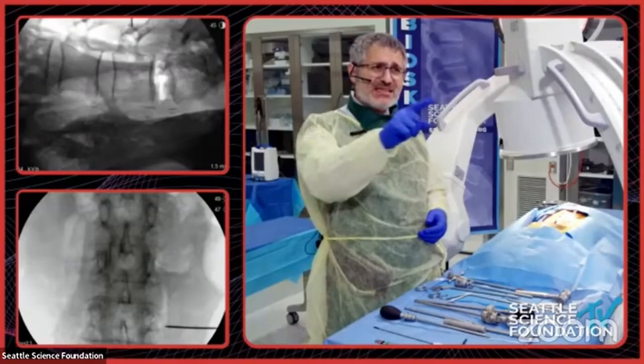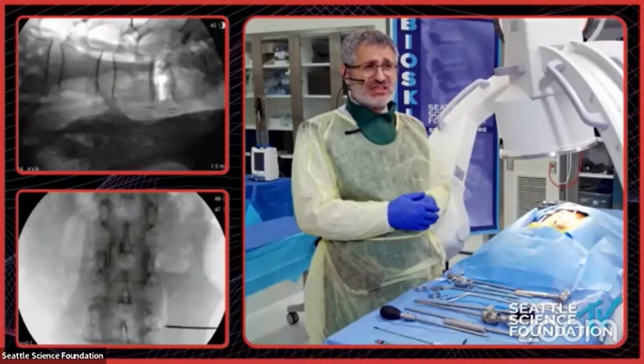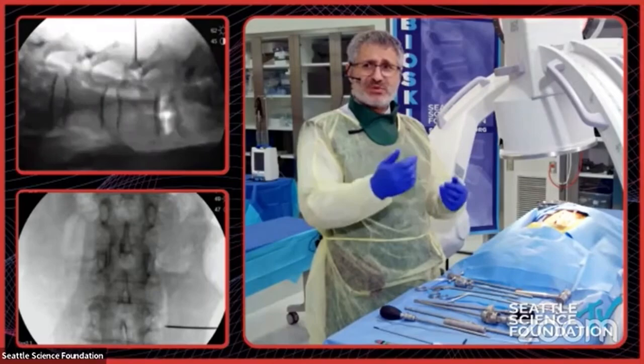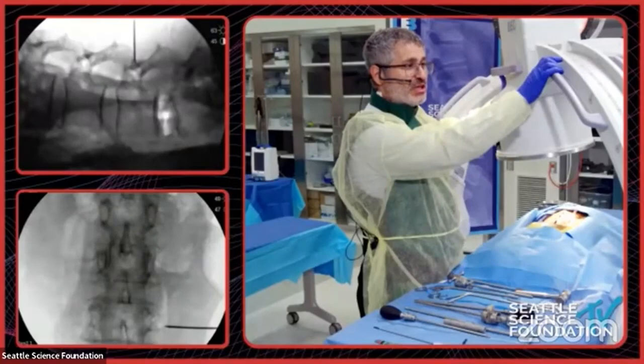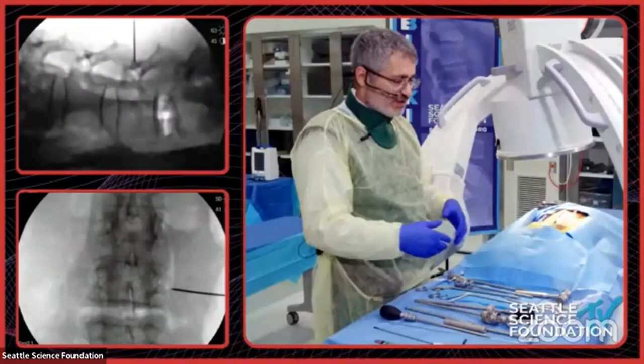I see that you guys don't see the entire lateral, and AP is a little cut off. I can change it with my machine a little. I control the X-ray machine myself, and we have a protocol to teach all the people who help us in the OR the motion. One of the first things I tell them is: this is up, this is down, this is north toward the head, south. Then we talk about those nomenclature so that there's good communication.